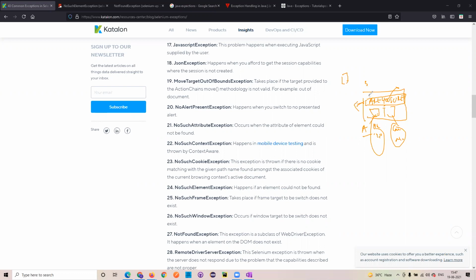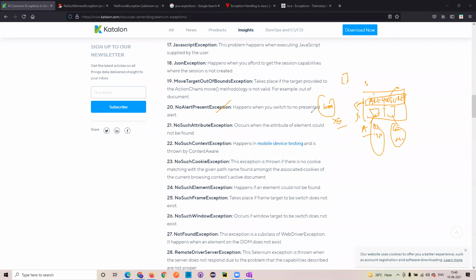If this box is there, then I can open this and click on this. But if the box is not open, then how can I go and click on this? So immediately it will throw a no alert present exception. For this one, we need to give waits. Not hard waits, explicit waits you need to give. An explicit wait for this particular alert box. This is what you need to do.